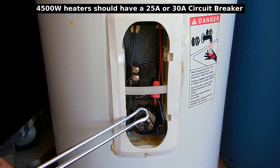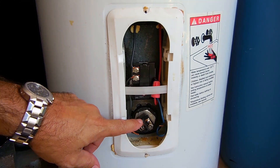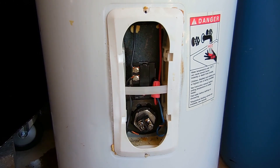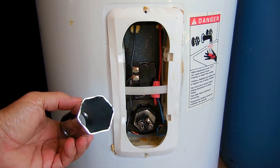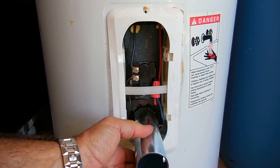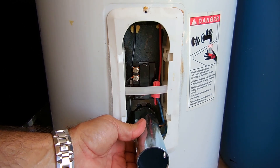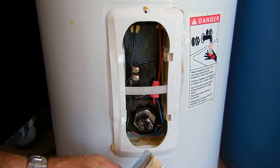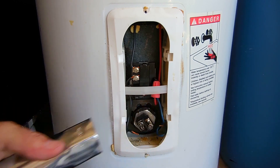These elements corrode, allowing current to flow outside of the heating element into the water. So when I remove this, more than likely it's going to have a lot of corrosion on it. There are two ways to remove the heating element. You could purchase a special socket like you see right here, available at Lowe's, Home Depot, or any other hardware store. The only problem with these sockets is there's a little bit of play, and they're also not good enough many times to remove older elements because you get corrosion on the threads and these just can't do it.